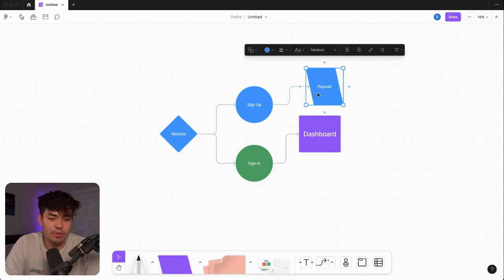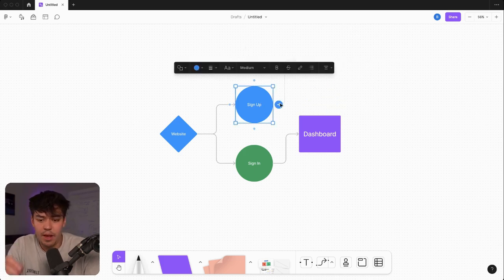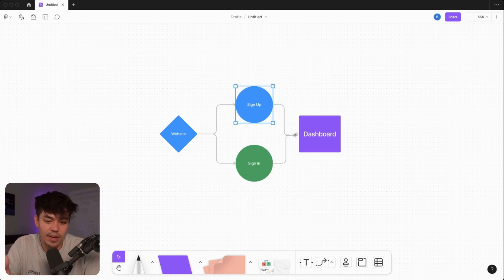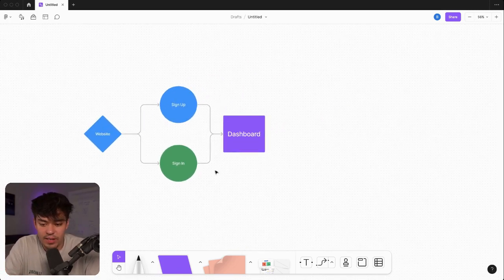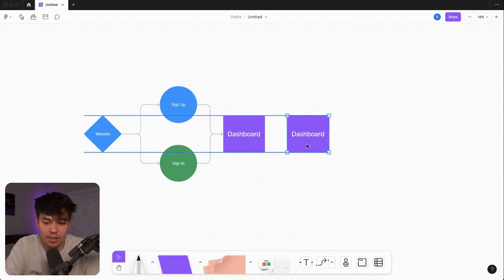But in our case for Study Genie, we're not doing that. They will upgrade. They'll get started with a free account. So once they sign up, they'll have a free account in the dashboard. So they can use the application, and then they can upgrade within the dashboard. So now you can start breaking down, okay, so what are the different pages in the application? So we can actually just copy this, duplicate this.